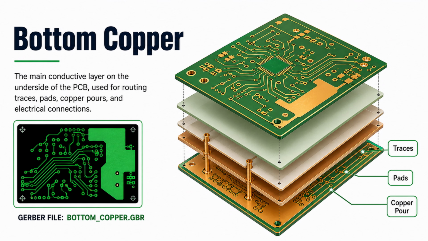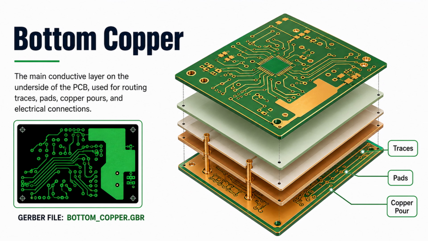The bottom copper layer defines the conductive copper pattern on the underside of the PCB. Even though it is physically on the opposite side of the board, it works together with the top copper layer to complete the circuit routing. In many PCB designs, especially two-layer boards, the bottom copper is used to route signals that cannot easily fit on the top side. It can also contain power traces, ground pours, test points, and via connections.